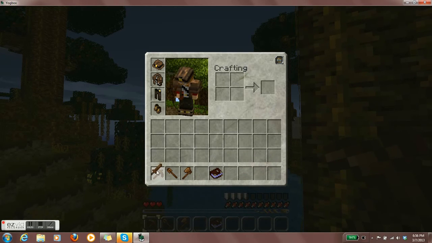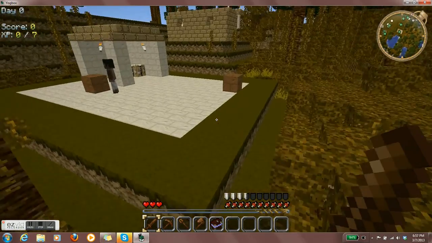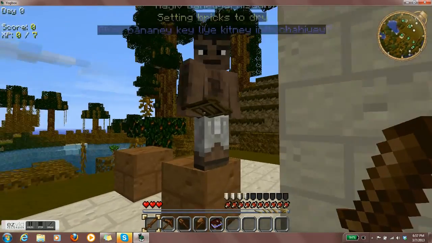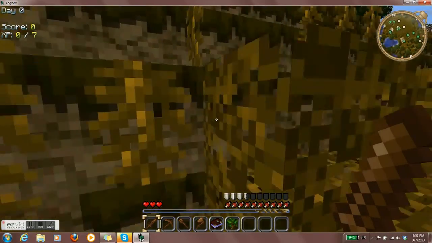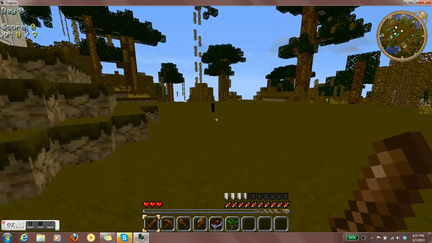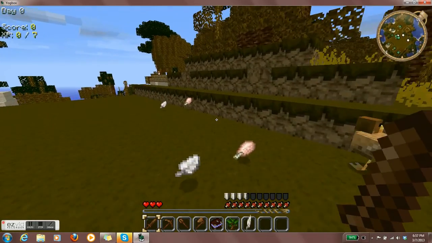I have looked at this mod a little bit, but not too much. I really don't know what these people do. Can't right click on him. I assume that I probably could kill him, but it's probably not what we want to do. There's a cat. Oh. Well, the cat's gonna run away from me, okay.